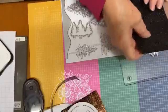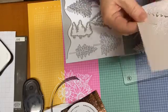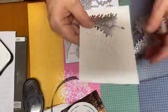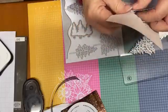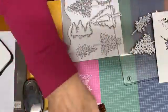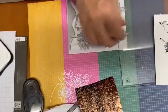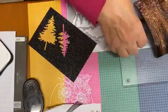I think I might want 3 trees. Let's see if it's cut. Yep, and I should have got my little foam thing with the brush in it, shouldn't I? I didn't know I was going to do this. See how it's popped out of there? You don't need to push it out of there. Just going to see if I need 2 or 3 of these. If I need 3, it'll be 2 little ones, I think. So just let me look here. We're going to push them out, of course.